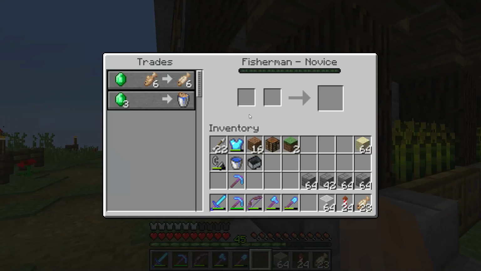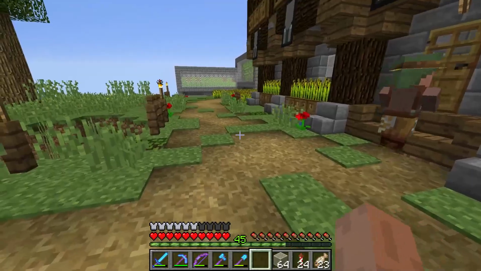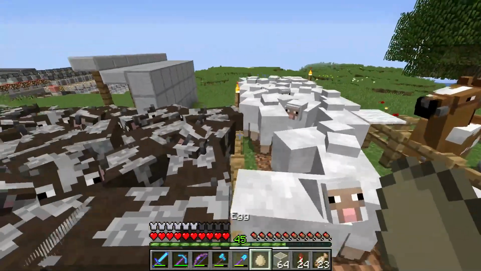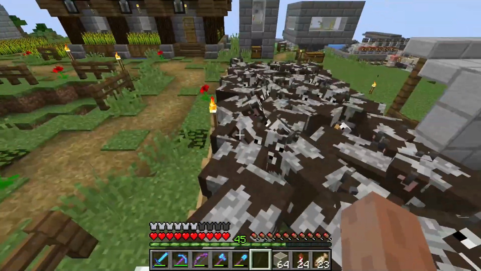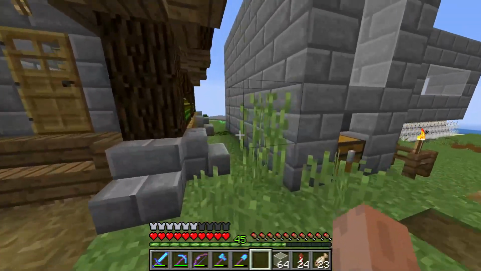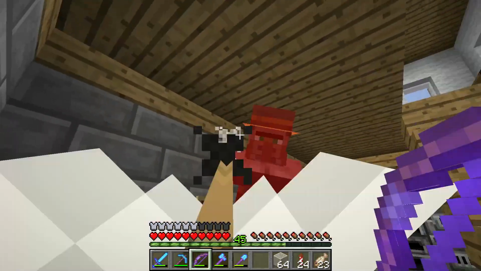How'd he get out here? What other composter do I have over here? I'm very confused. What? I don't know how he's... Wait, where'd he go? Is he inside? I swear. Oh my gosh. Where's a composter in here?